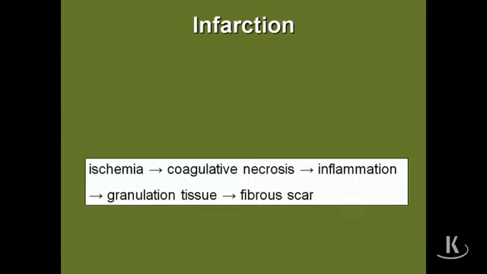So when we talk about infarction, we have to think of the pathogenesis. We're decreasing blood flow. We call that ischemia, leading in the vast majority of tissues to coagulative necrosis. When there's dead tissue, first to arrive are acute inflammatory cells. Following acute inflammatory cells are macrophages, and the macrophage is going to orchestrate the tissue repair process. You get granulation tissue at the edge or the outer part of the infarcted area, and then eventually it'll go from collagen type 3 to a fibrous scar of collagen type 1.